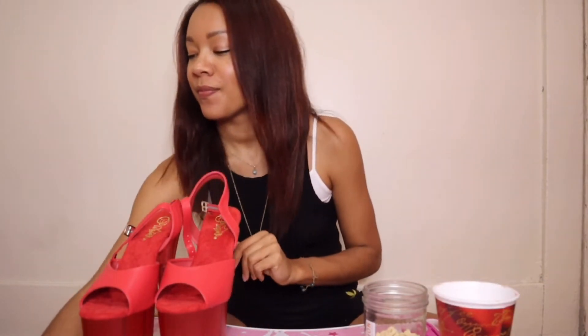I just used a five-dollar-off code that I got from someone else to purchase what I'm using today. What I have here are the Pleaser brand shoe insoles — they come in a pack of two, I believe they're $10, and they were out of stock until this month. I got a size small/medium and was able to use my coupon to get these for free — all I paid was $3.99 shipping.